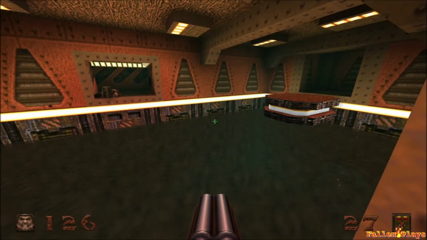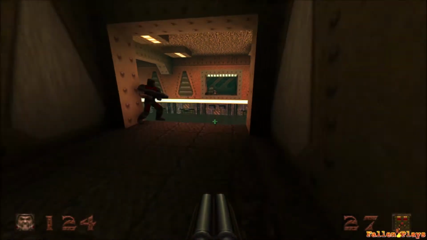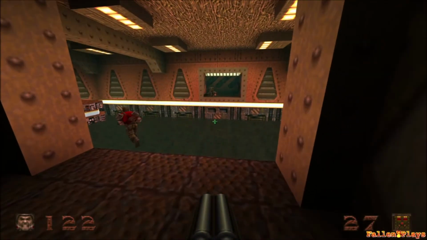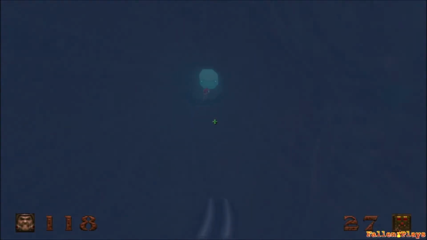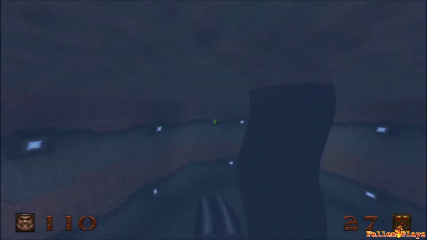So I'm gonna try not to get swallowed by that fan. I'm gonna go the other way. Okay. Wish me luck. Okay. Yeah, can I not go back down the elevator? Okay. Let's go the long way back down.